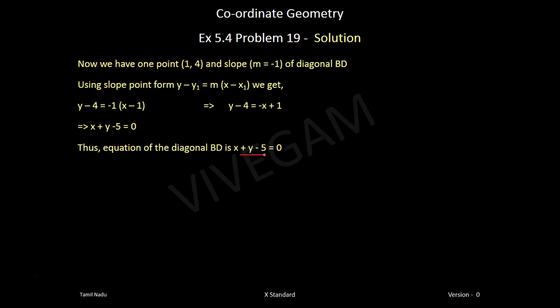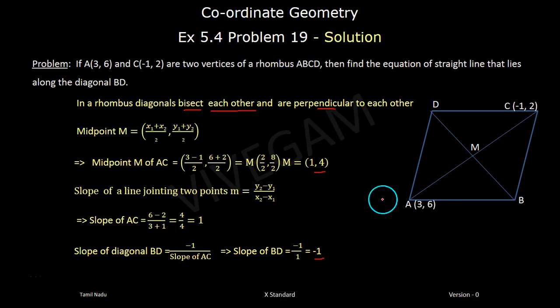Okay, so let's just quickly recap it. So basically the key point is, the diagonals of the rhombus bisect each other and they are perpendicular to each other. So from the 2 points A and C, find the midpoint of diagonal AC, which is also the midpoint of BD, or it's a point on the BD. Now you know one point on the BD, so part of the problem is solved. And the diagonals are perpendicular to each other.